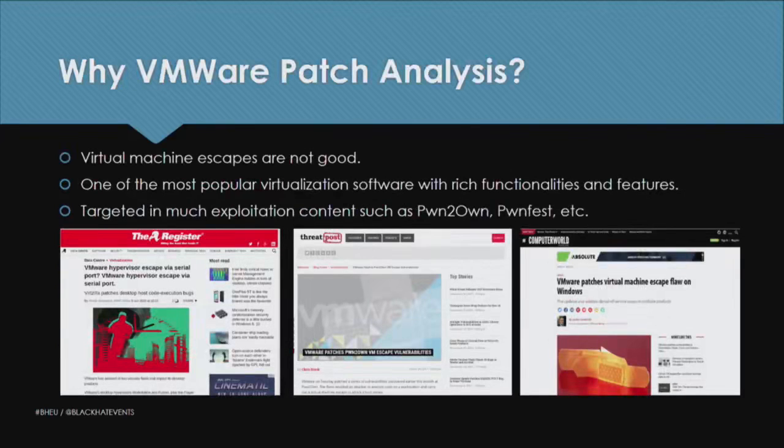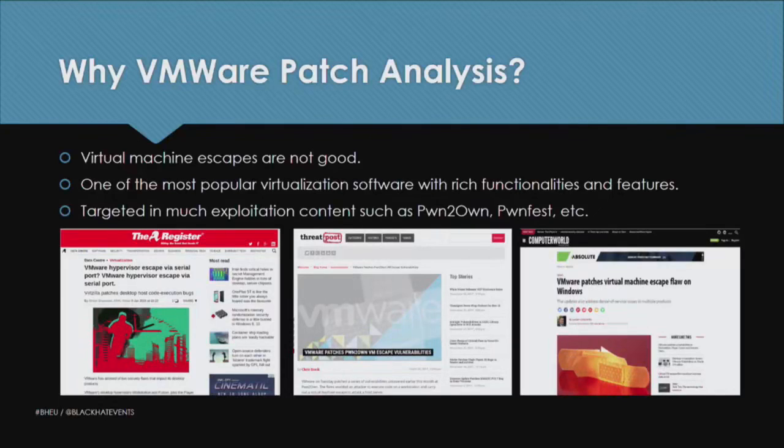So VM escape is something that scares all of us. If you're someone who is dealing with untrusted code on a daily basis, there cannot be anything scarier than VM escape. As you all know, VMware is a sophisticated piece of software. And when it comes to understanding the internals and security implementation of any huge software, the beginning is probably always the hardest because you don't have any port of entry. You don't know where to get started from. We have seen that VMware has been targeted in many exploitation contests in the recent past. And what we have seen after the contests is that most of the details were not available to the public. The successful exploits were demonstrated, but the details were not public.